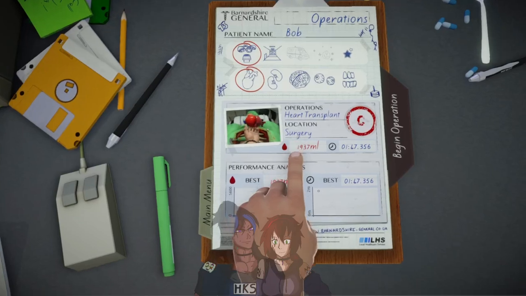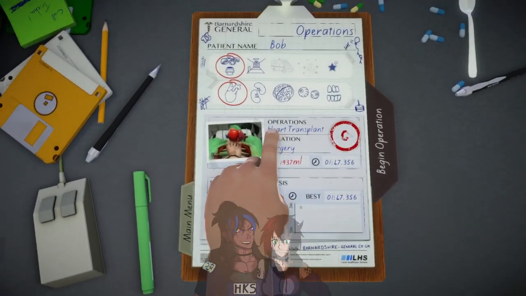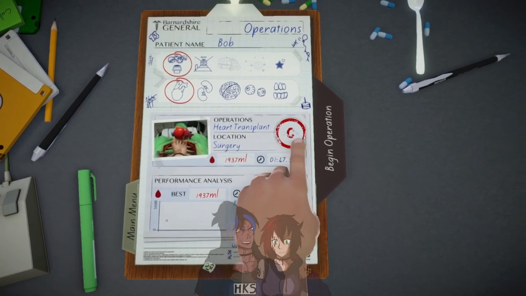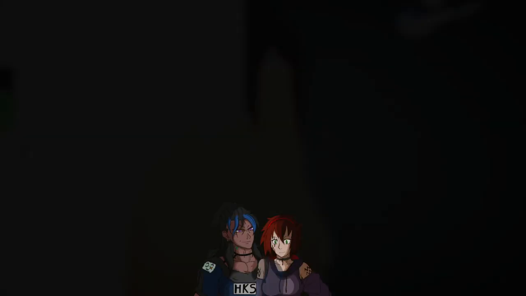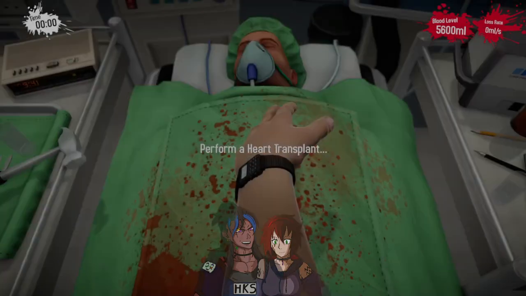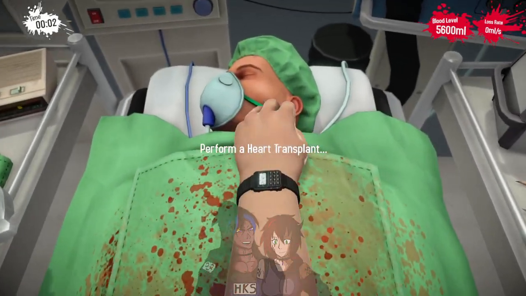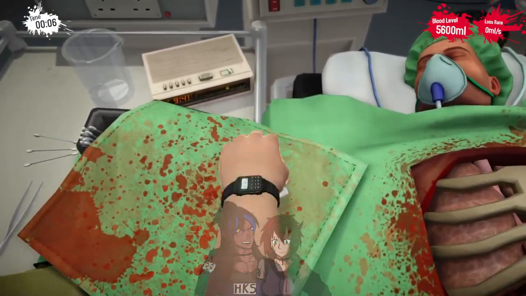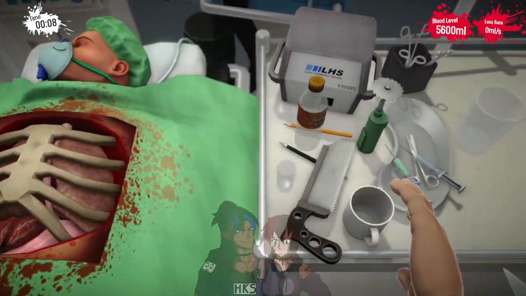From the top. Now, I know I did this heart transplant in a minute and 47 seconds. That's the fastest I've done it, but we're gonna pretend we haven't done it yet. This is brand new. We're gonna do our first ever heart surgery. It's okay. I turned off the music because I need full focus as a surgeon. Get that out of here. Get out of here. Oh god. My hammer.